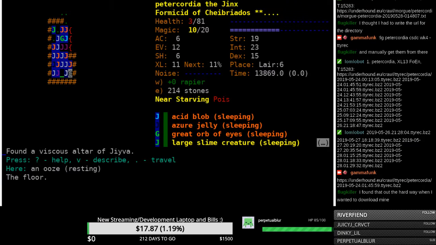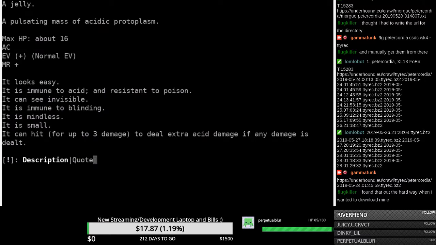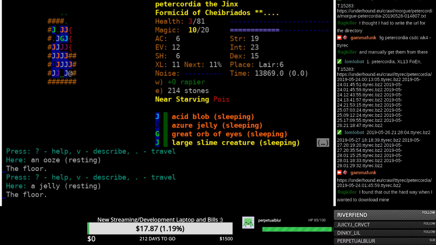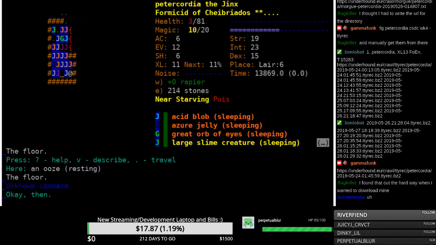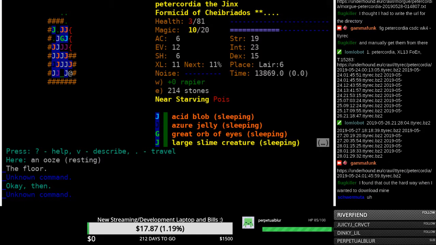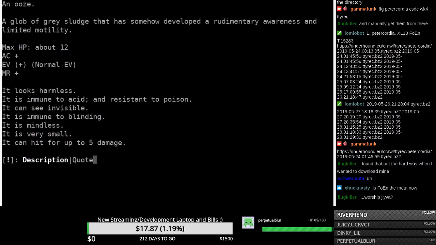That's that magenta one. And an acid blob. That's the cyan one at the top. He's got two other death oozes. So this is, like, horrifying. A lot of these others are just jellies and normal oozes. They're not scary. The orangish ones. But the death oozes and acid blobs are extra scary. This is week 4 summary.